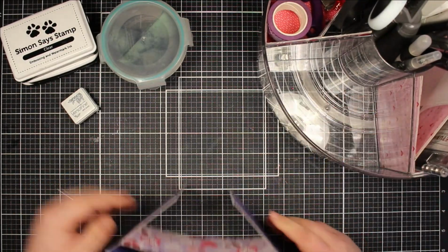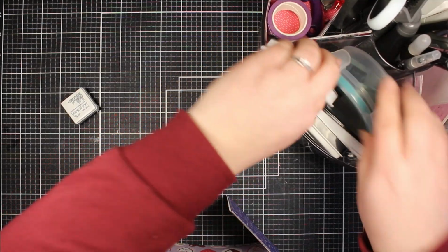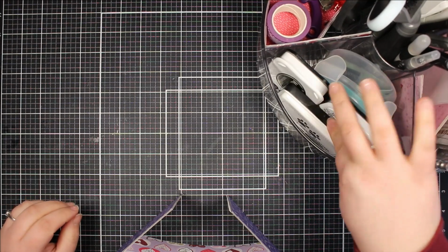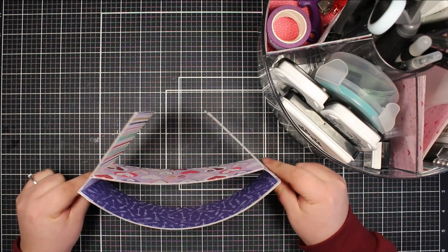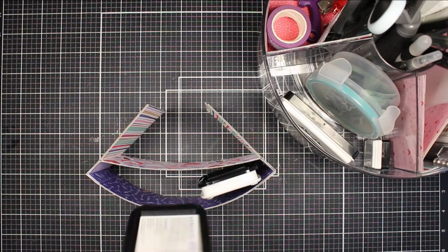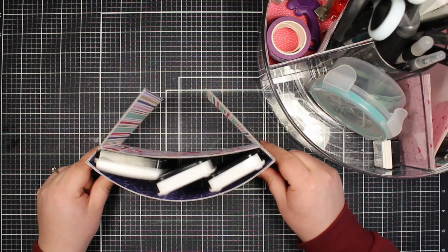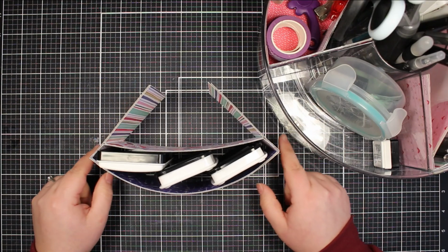So, you can see my compartment in there, and if I just put this back in, you could probably see quite quickly how over time this would get quite messy. My lids would come off my ink pads and things like that. But I've made a custom storage for this. This front one, I needed it to be just wide enough to put those 3 ink pads in, and they're not going to fall down or anything like that. That is the perfect size.